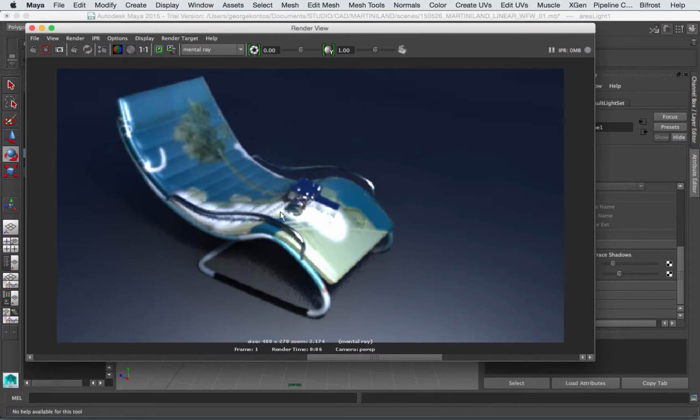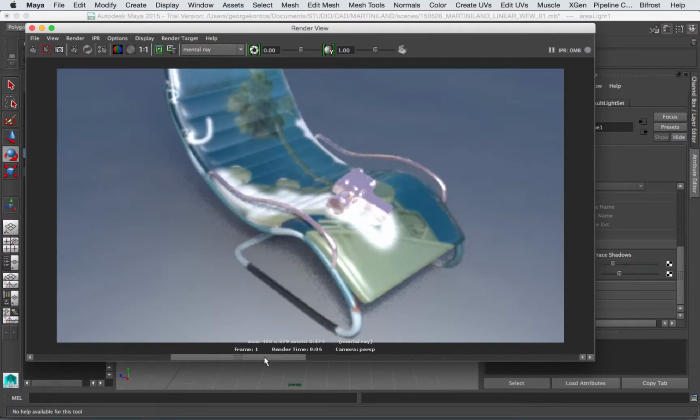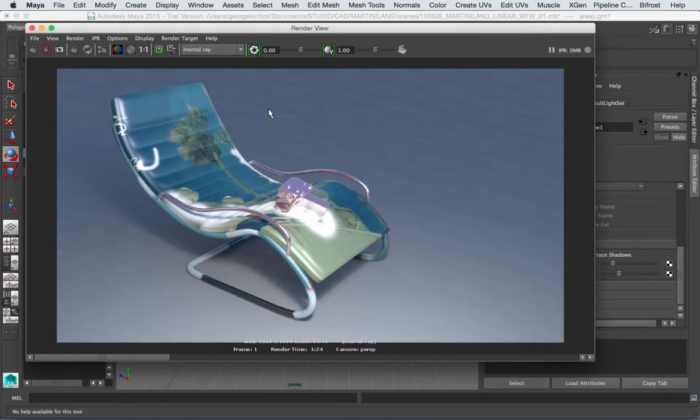This is before the linear workflow. This is after we added the linear workflow, but we did not color manage our props like materials. And this is the final one.